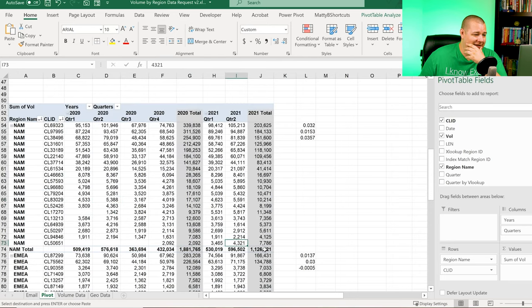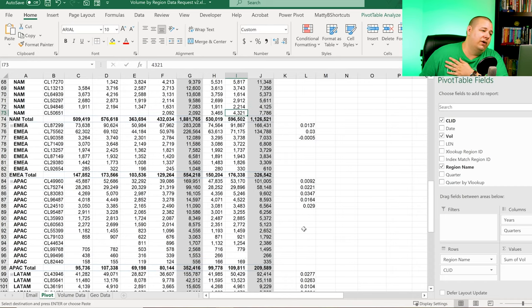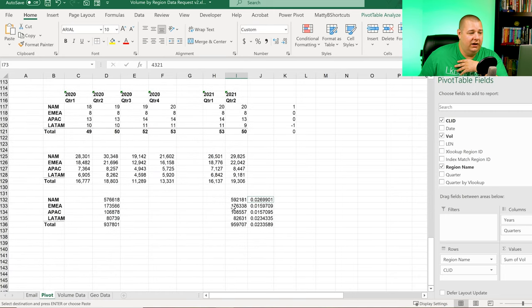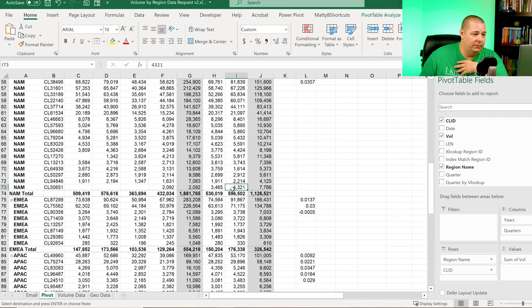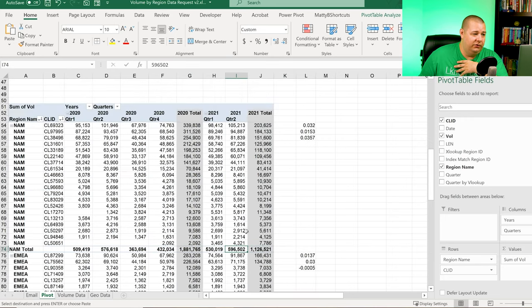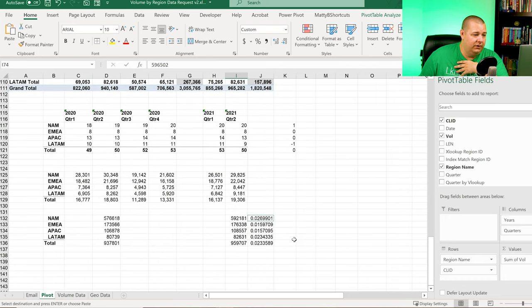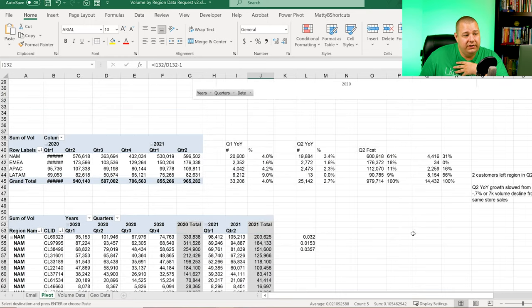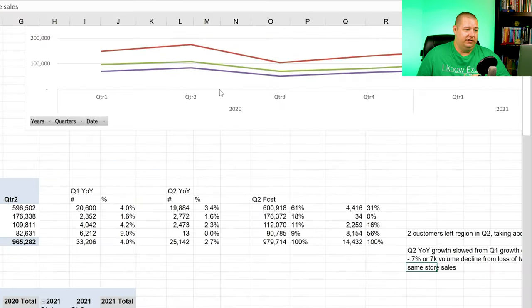I could just go, it's that. This is because these guys were all active, right? And that is the number that I had. So basically 4,000, man, I'm being silly. So if you've got a lot more client activity and a lot more volatility, then a formula like this makes sense. This is correct. I did it correctly, but we could have just as easily looked at this and said, oh, well, new sales represented 4,000 out of this and everything else was that, and then we could have summed and done the difference, but whatever. So that was a rabbit hole we probably didn't need to go down. It was effectively validating that same store sales were slower than expected in Q2 versus Q1 year over year.